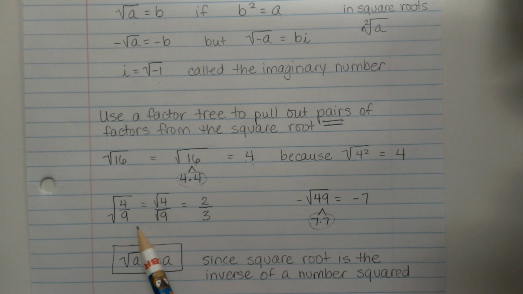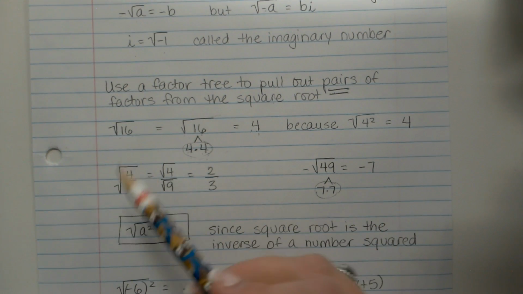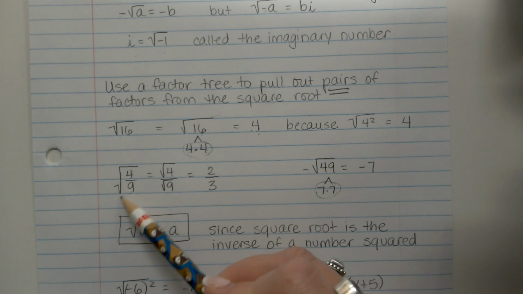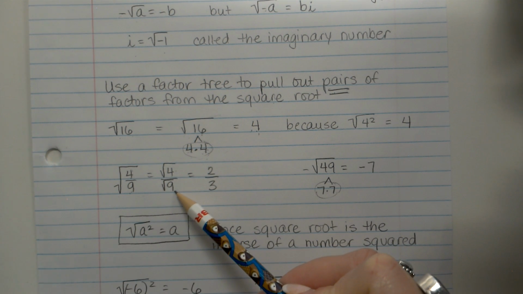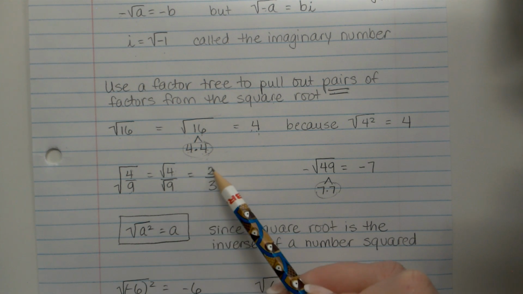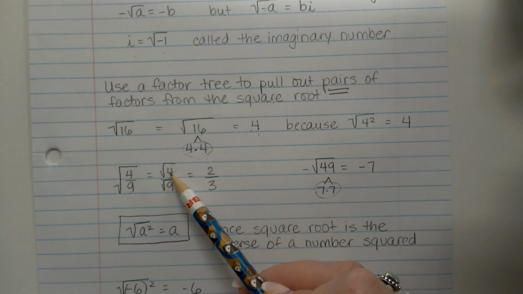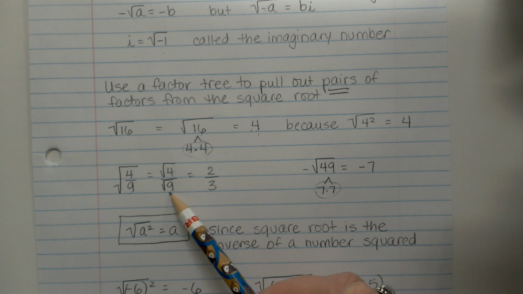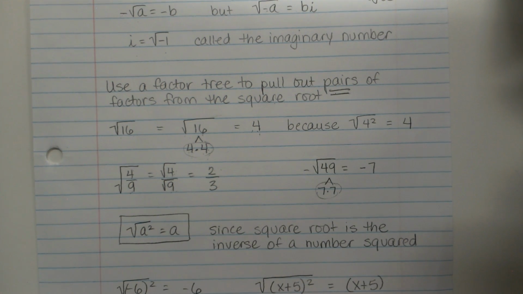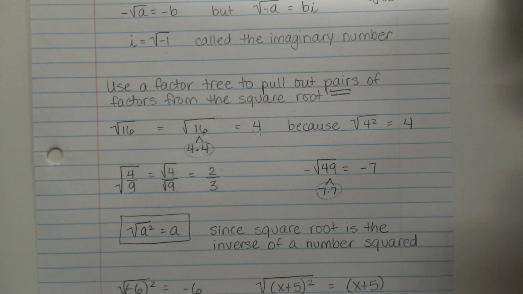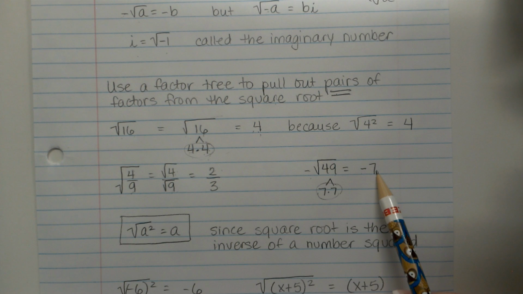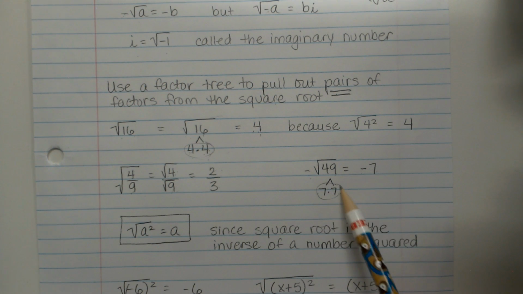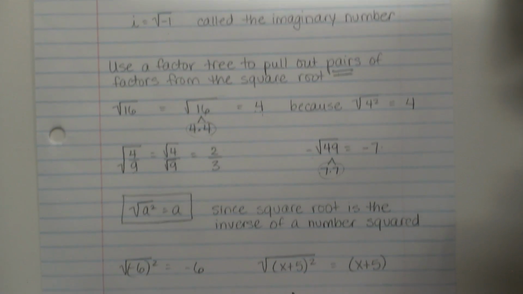Okay? All right, so let's look at if you had a fraction. Well, the square root of a fraction, as long as the whole fraction is in the square root, is the same thing as the square root of the numerator divided by the square root of the denominator. So you can take the roots of the numerator. This happens to be 2 times 2, so you pull out a 2. And this is 3 times 3, so you pull out a 3. And then that would be your answer. Remember, if you have a negative in front of the square root, you just keep the negative in front of your answer. Here I found a pair of 7s that multiply to get this. So I can pull one of the 7s out.